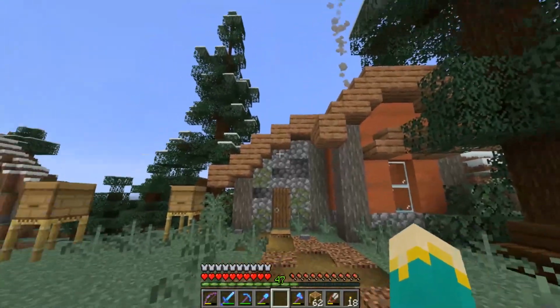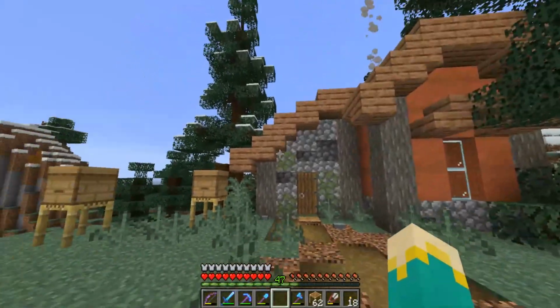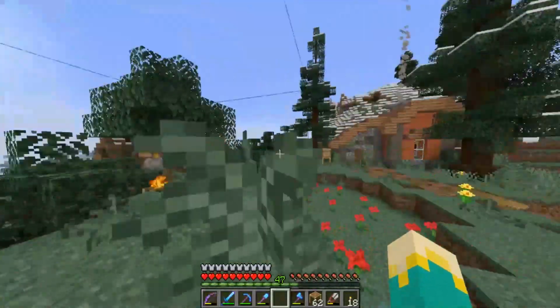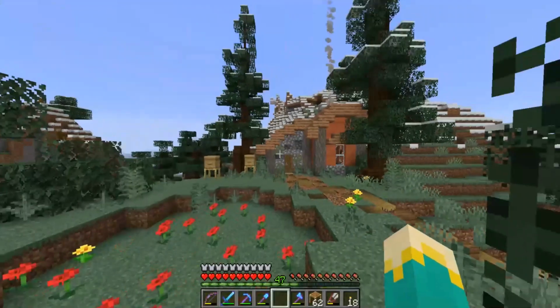I do like how it's curving though, because it kind of reminds me of a bee shape almost, with all these curves in the roof. And I kind of like that. It looks like a hive or a honeycomb or something. It kind of resembles the shape of a bee or a beehive, which is kind of cool.